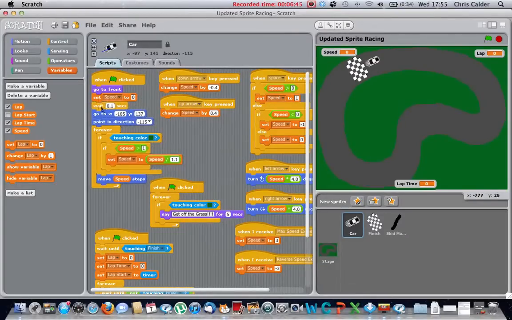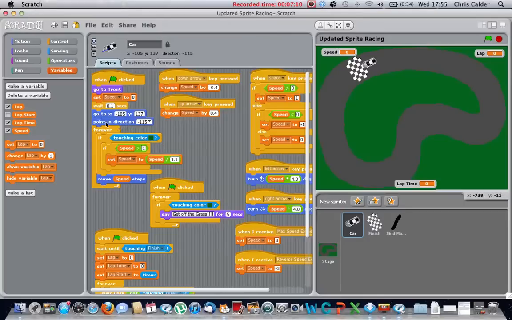When you click the green flag, it waits for 0.1 of a second and then orientates the car to the position where I have set it to orientate to. So if I press green, the car will move forward to the setting where I've wanted it to move. And as you saw there, that lit up, showing that it was working. So the car goes to these coordinates, which is x -105 and y 137.